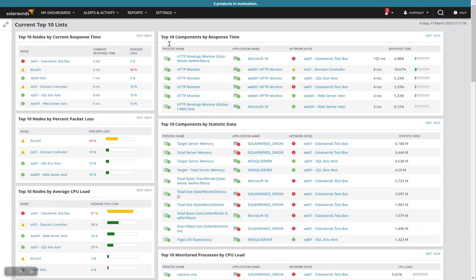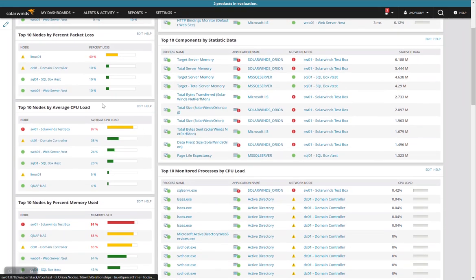So you've got top 10 lists for response time, and you can see that my SolarWinds box has a 4-millisecond response time. Linux has a 3-millisecond response time, but it's got 40% packet loss. My QNAP has a 1-millisecond response time. And then the domain controller, SQL box, and web box all have 0-millisecond response times, but they've got 10% packet loss.